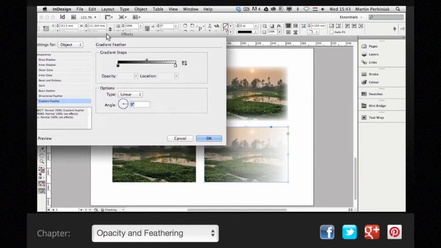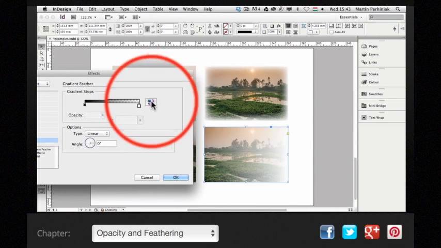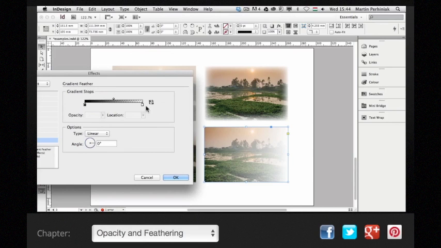And with gradient feather, we can create a gradient here. And we can also decide whether we want a radial gradient or a linear gradient. And we can always reverse the gradient as well. So basically we have these color swatches here, and depending on the color or opacity, we will see the image or not. So with the 0% opacity swatch or color stop, we have the transparent part here on the right, and then on the left we have a 100% opacity, which means we will see the image here on the left.